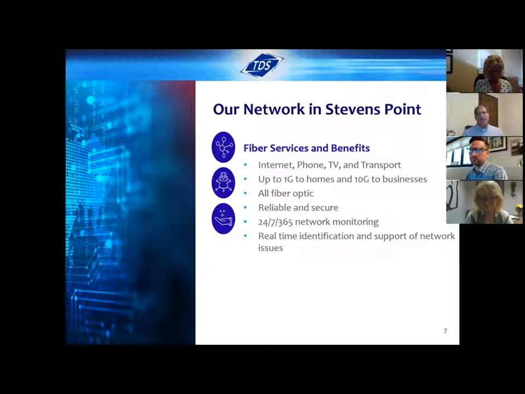And with that fiber network, it allows us the opportunity to bring in both non-dedicated internet services and dedicated internet services, phone services, whether that looks like analog lines, SIP trunking, PRI, our hosted phone system, TV, and transport. So if you needed to connect two locations together and have that direct connectivity, we can provide that as well. And again, with that fiber, there's no distance limitations. You can push a ton of bandwidth through there. There's not a lot of limitations at all.